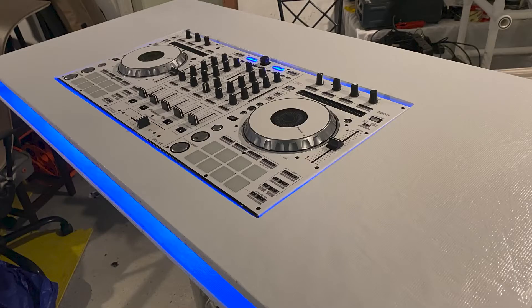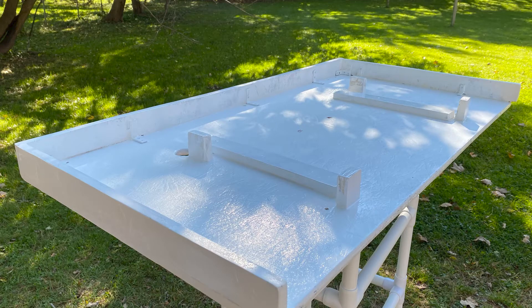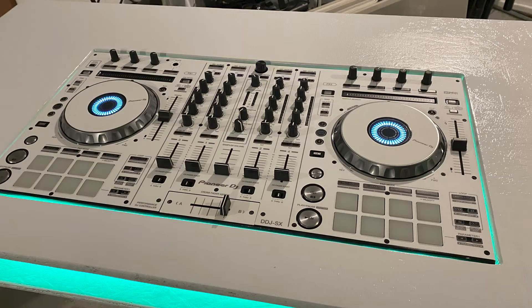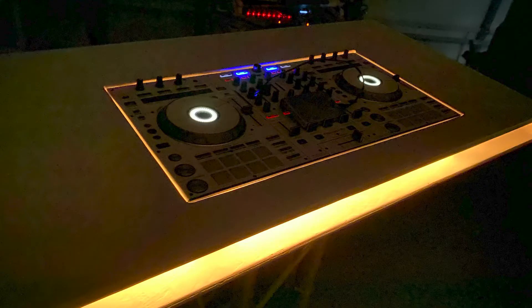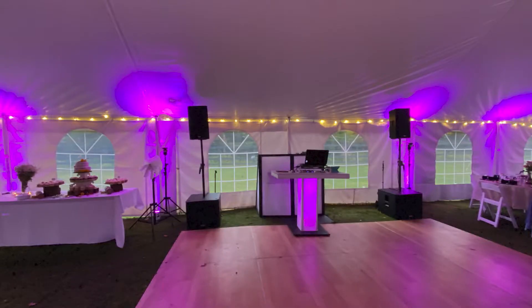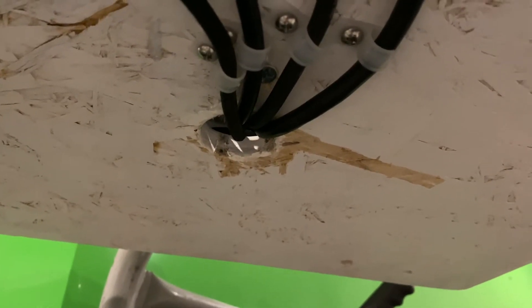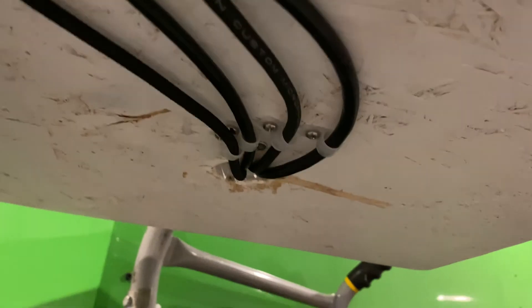Getting back to the new unit that you guys see here — I made this out of OSB wood, because that's a lot lighter and a lot stronger than plywood itself. The particular unit you're looking at, I have this one cut to size to fit my DDJ-SX 1, 2, and 3. The important thing when doing this is I left a small gap, less than an eighth of an inch around the entire side of the enclosure that fits the DDJ-SX. This allows me to feed my wires up through the unit and hide those wires wherever I want inside that little gap. I drilled a one-inch hole through the bottom of the case and fed the wires through.